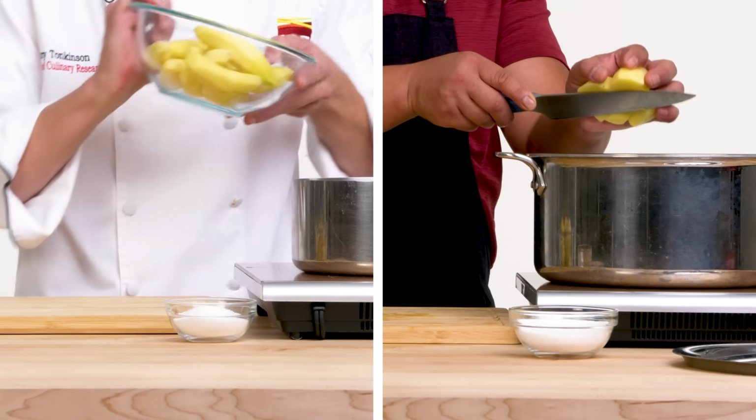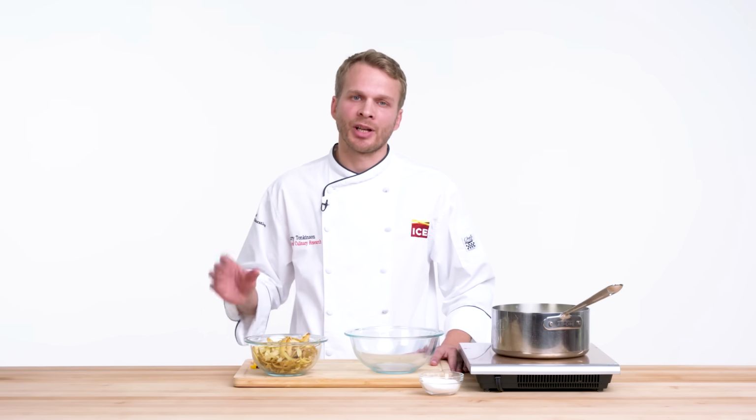So now I'm going to add my potatoes to cold water. It's not heated whatsoever. If we place them into hot water and begin cooking them, they end up being mushy on the outside and raw in the center, and the texture will be poor.